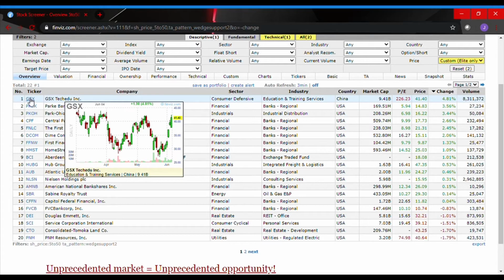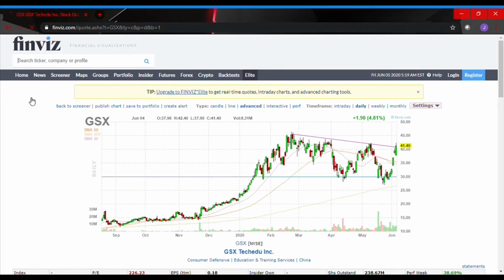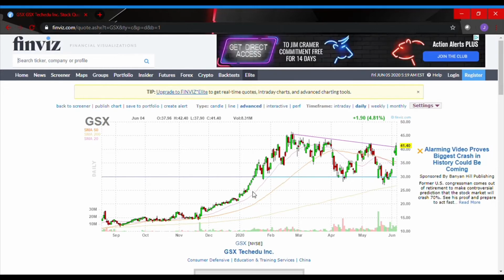So I'll pull up GSX here just to give you all an example of what all Finviz offers, and you can see it basically lines the pattern for you. So that way you don't have to try to find the pattern yourself. You can just look at the chart that they have and see the pattern that the stock is following, which is a pretty neat feature, especially for beginners who aren't quite sure of what to be basing the patterns off of, which they are based off of support and resistance. So that's just another neat feature for beginners to use.